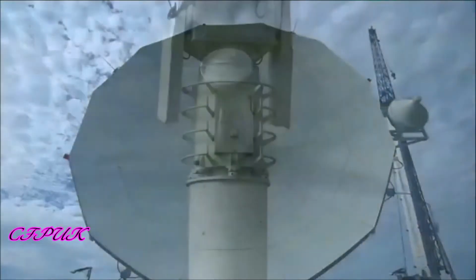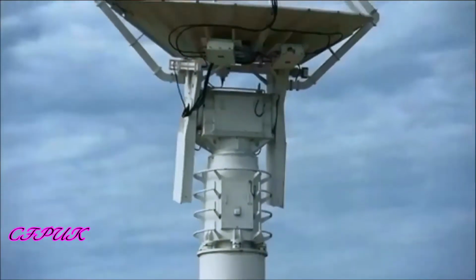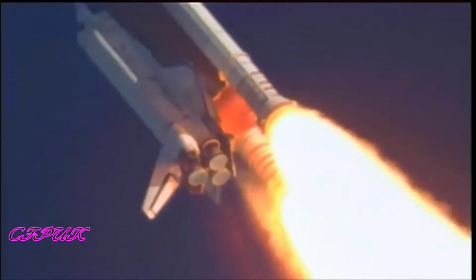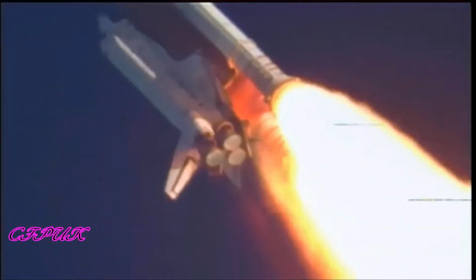We tested like crazy for this launch. We actually were two weeks on 12-hour shifts prior to launch, I believe, a week or two weeks. And we went over and over and over. But just as interesting and intense as launch is, there are also moments that help break the tension.